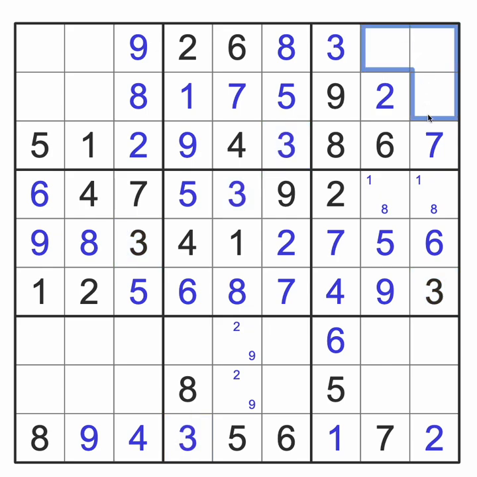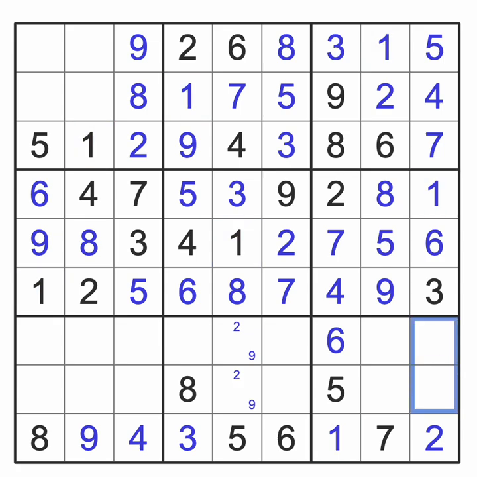And these 3 cells are 1, 4, 5. 1 and 5 are here. Gives me 4. Here's 5. That gives me 1 and 5. This 1 has made this cell 8, which gives me 1 here. These are 8 and 9. 8 here blocks this cell, gives me 9 and 8. 9 here has made this cell 2, and that gives me 9.